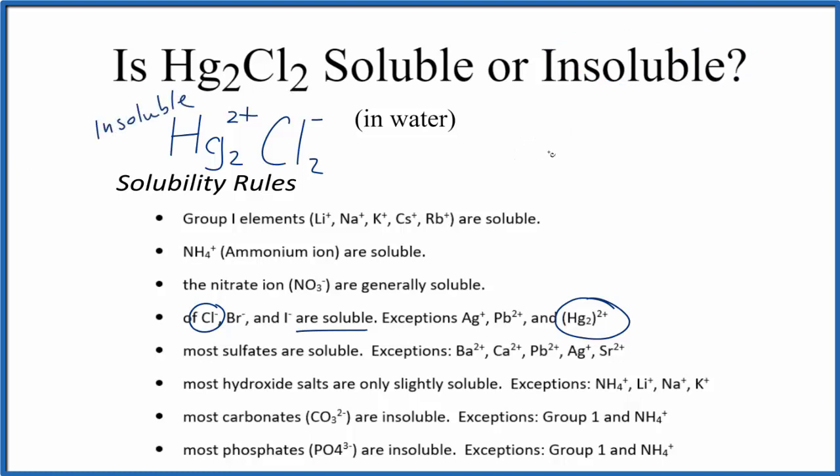If we had mercury 2 chloride, that would be this Hg2+. We have a Cl minus, so we need two of those. So this mercury 2 chloride, HgCl2, that's not an exception. So mercury 2 chloride is going to be soluble. And we can even look that up on a solubility table just to check and make sure.